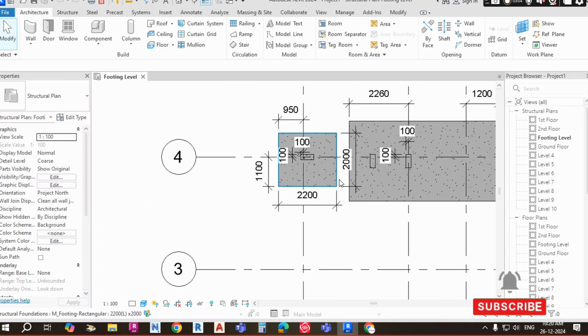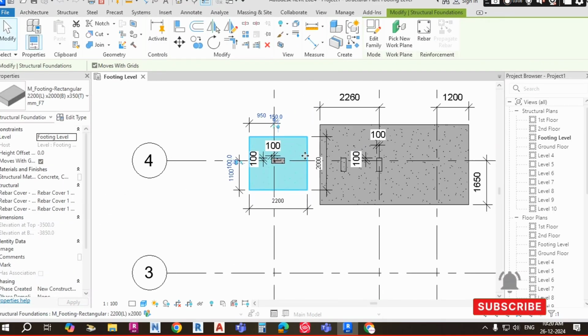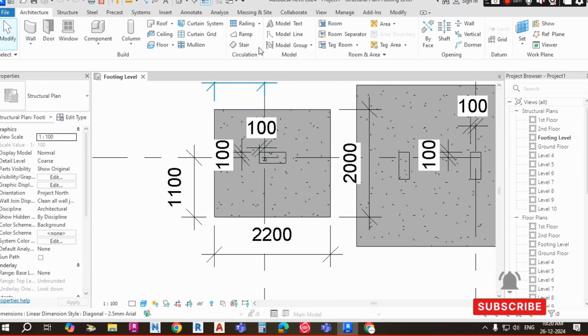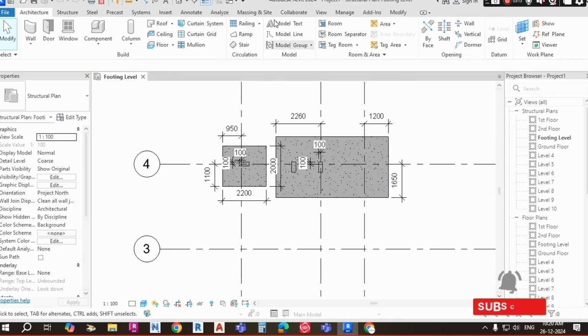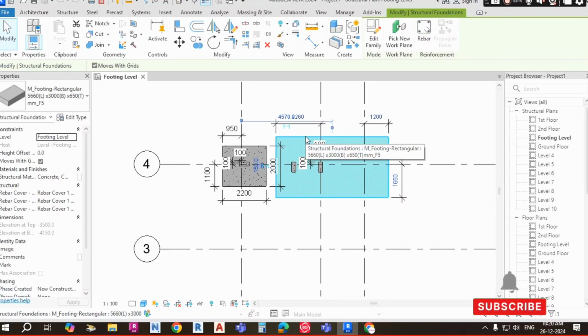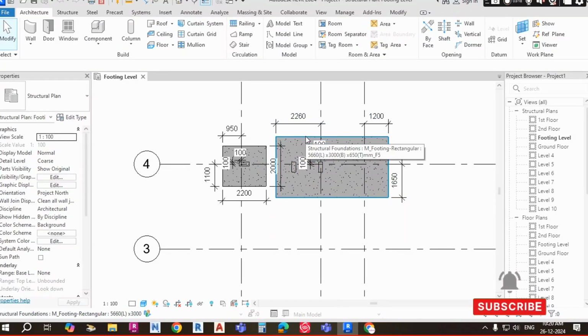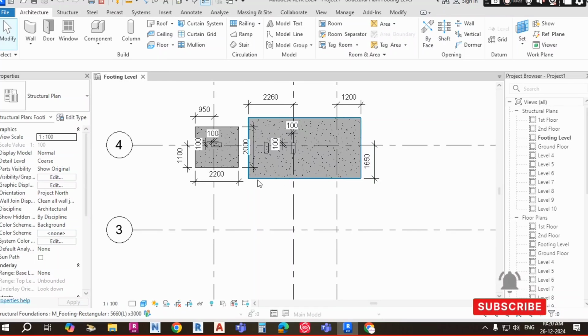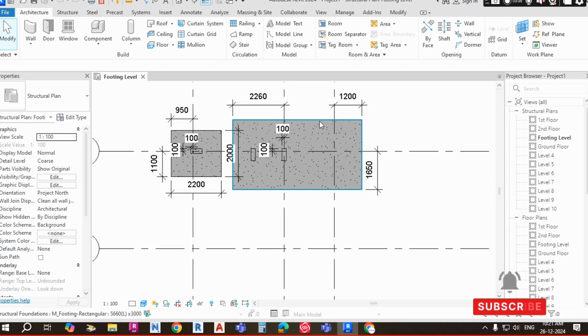Okay, so now you can see here, there is one footing, and here I also placed one column. For this I want to give some formulas for the global parameters. This is the length of the footing, and this is the width of the footing. So length into width, I am going to take as an area formula, or length into width into height, I just want to give one formula for the volume. So like that we will work on this.